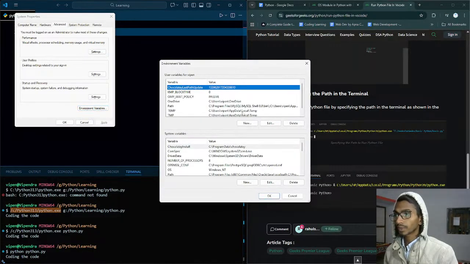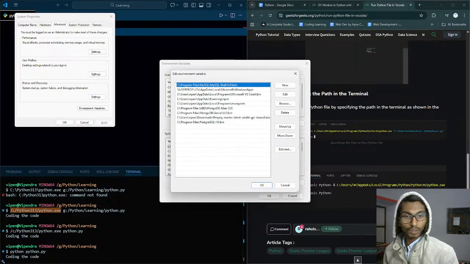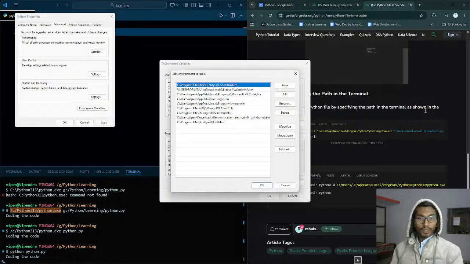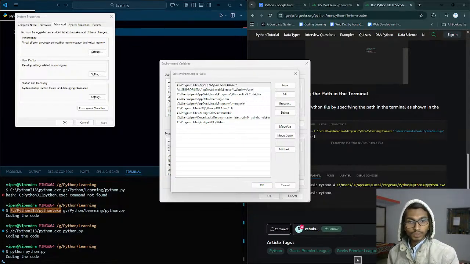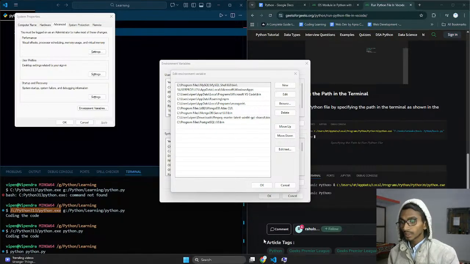Use environment variable for brand new, or we have path here, and let's use this. Do I have that?